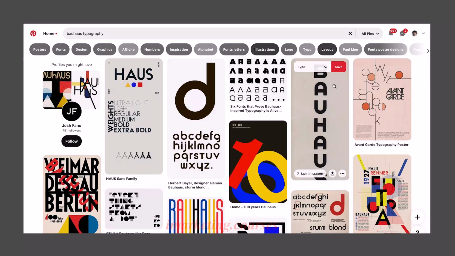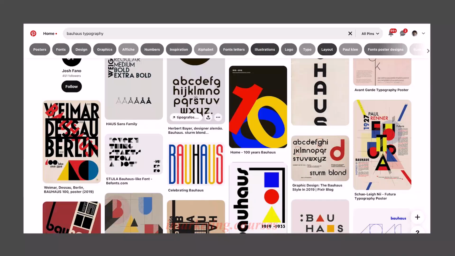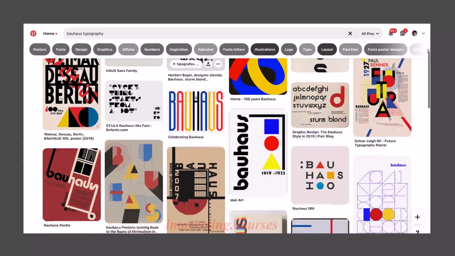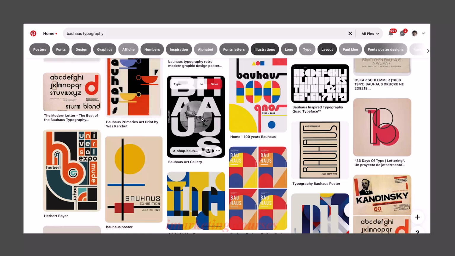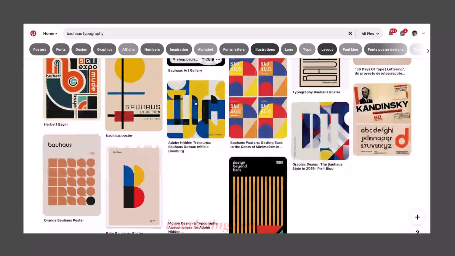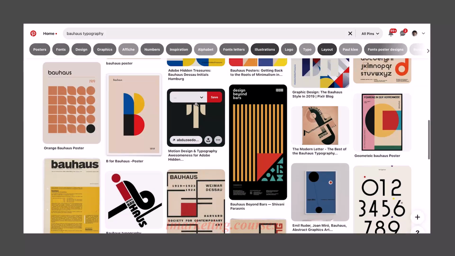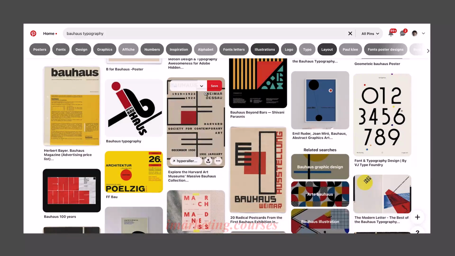We can see that, yeah, again, they're using a lot of geometric shapes here. But this, oh, this I like. I don't know why, but immediately I like this kind of layout with the shapes and the color coming on top of one another. I'm gonna collect it.